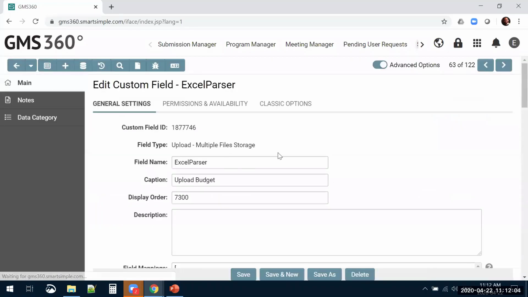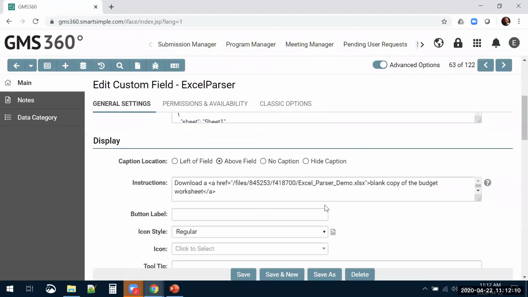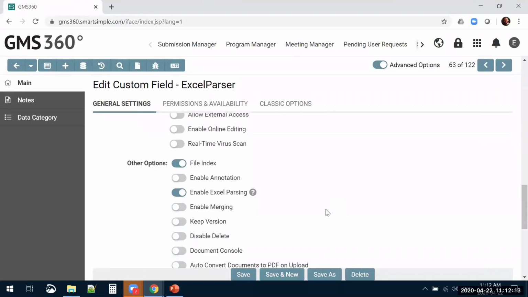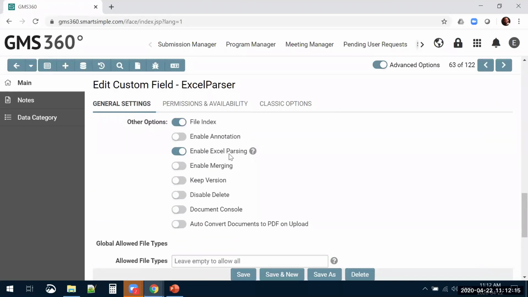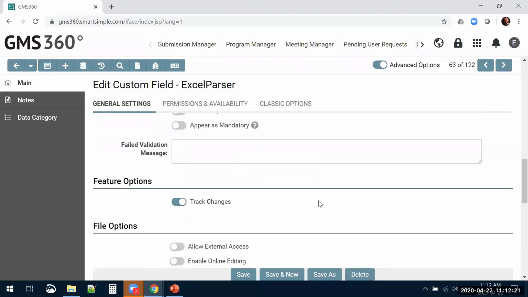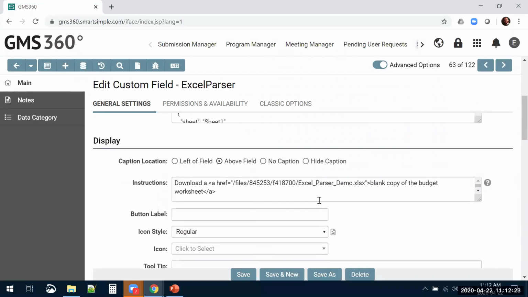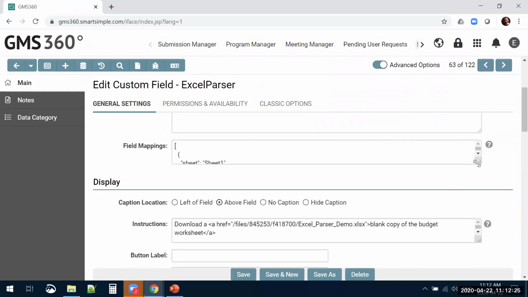But the parser field is just a file storage field. It's a multi-file storage field that I've enabled down here in the options to enable the Excel parsing. Once we turn this on, you can see here what it means. Then a new box will appear, and that's this field mappings.